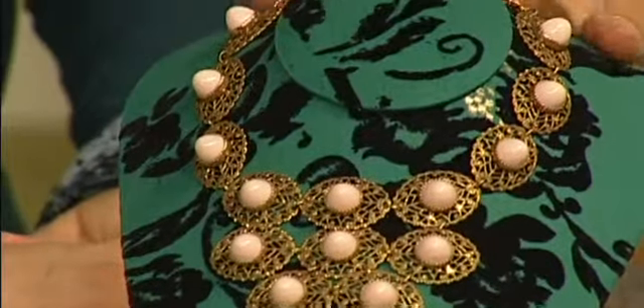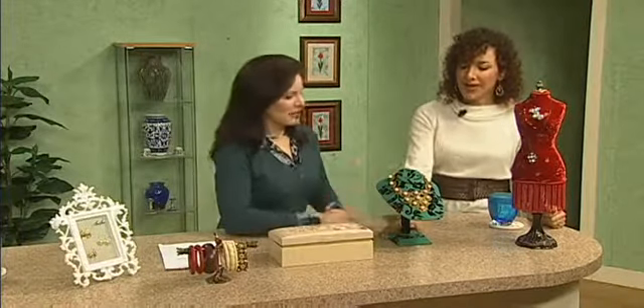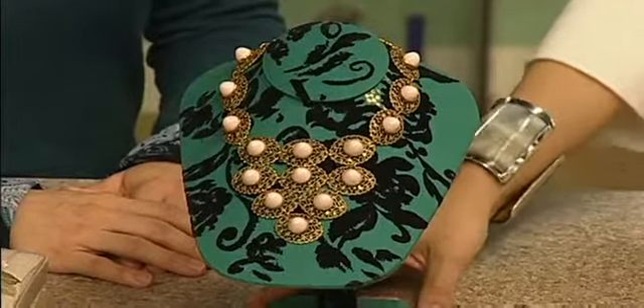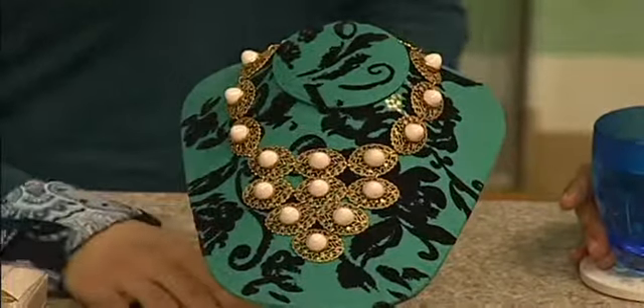These are such great ideas — I never would have thought of this. And this piece is from a store that caters to younger people. They're getting all the good stuff! But it's fun to go look in those stores. This on a nightstand is just a beautiful piece to look at, and I'm more apt to wear it when it's out and visible. And if this was an item handed down from generation to generation — they're special pieces. People see it and you can just talk about it, even if you don't wear it. Having it on display lets you appreciate it for its beauty.